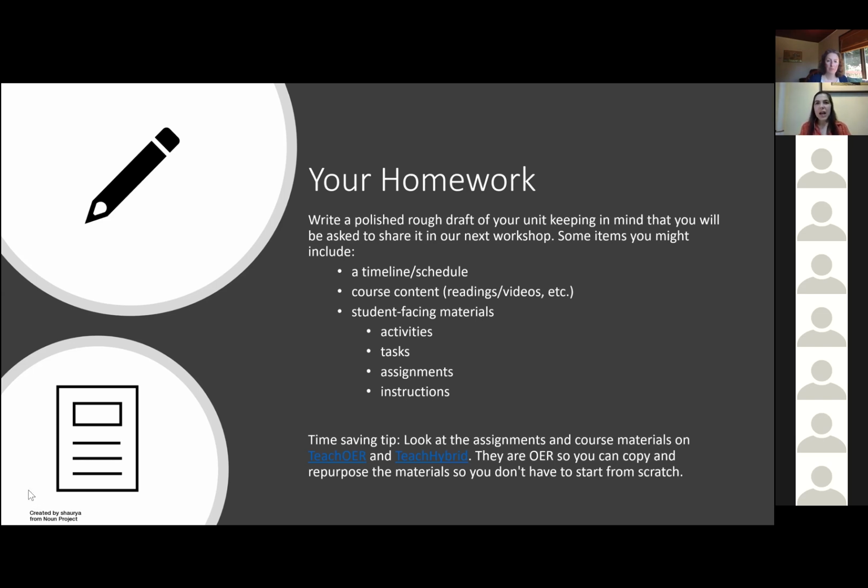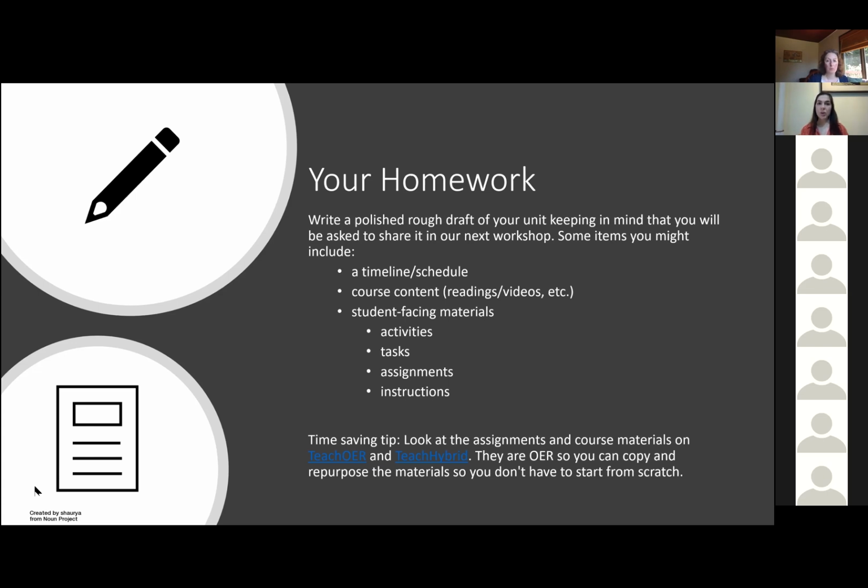And again, because your unit is not going to look necessarily like anybody else's unit, we don't want to be too prescriptive about what this looks like. It may be a drafted section of the syllabus. It may just be that tasks worksheet fleshed out in a way that makes sense to you. It may be a collection of documents linked together in some way. And it might include a timeline or schedule. So it might be the first part or some part of your schedule of classes.